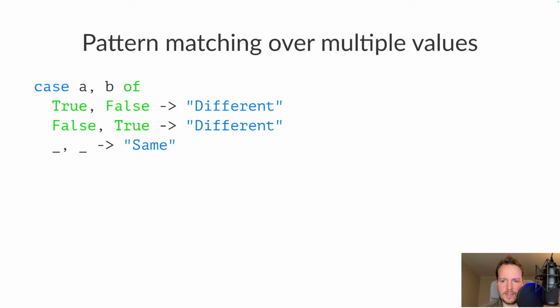Another thing that would be nice to have in Gren 05 would be pattern matching over multiple values. So instead of using a record, as I showed before, you would just write A, comma B, and then you can pattern match on that. I mentioned that tuples were a refactoring nightmare in a way. Here you have the same positional semantics, but this would be a very local change.